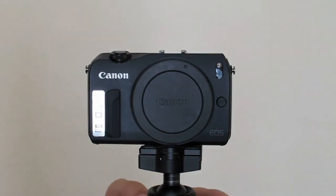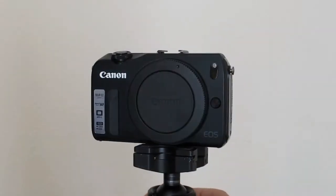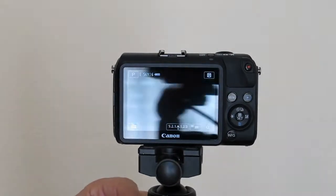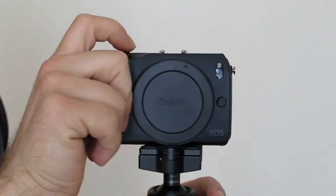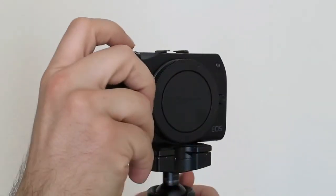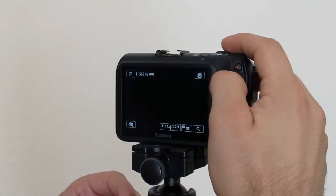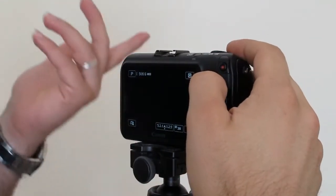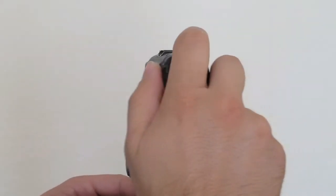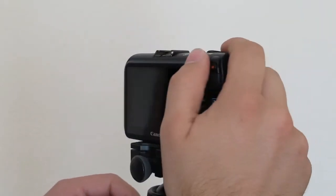Hello! If you have a Canon EF-M, you should know of a major design flaw when it comes to video recording. Basically, if you're recording video, you're generally doing it handheld — holding the camera with your hand while recording. Your finger is definitely going to be on the shutter, because that's how you stop. You could probably use the red record button to start and stop, but generally your pointer always rests on the button up here.